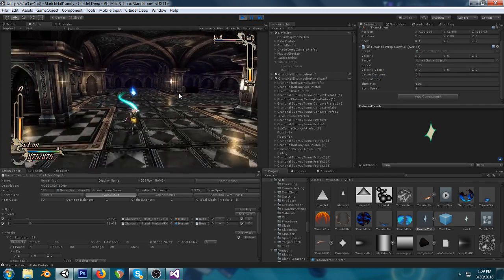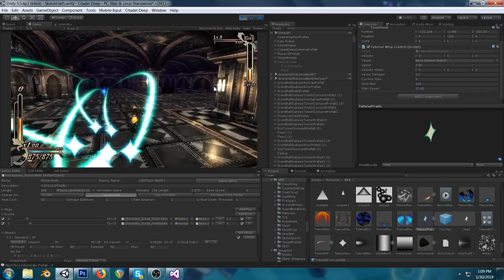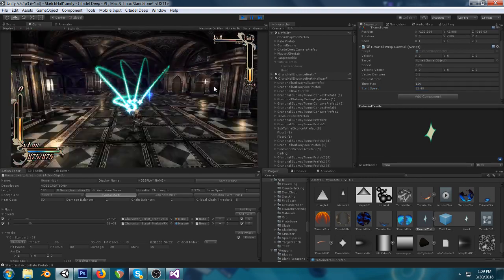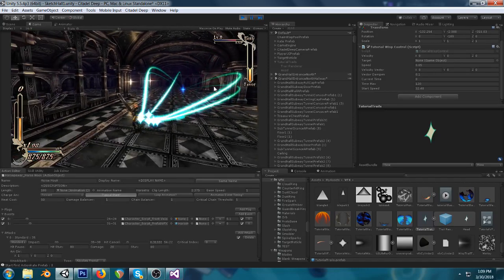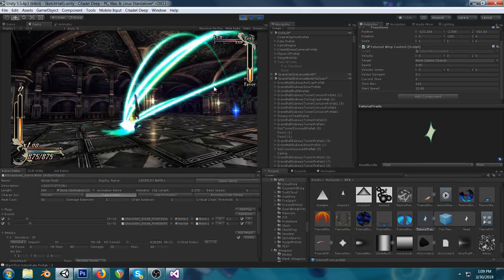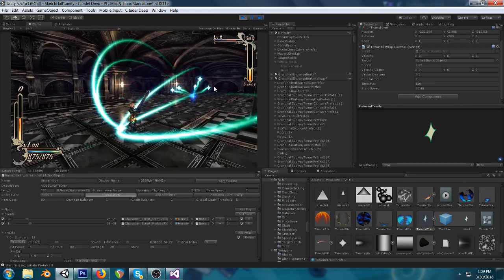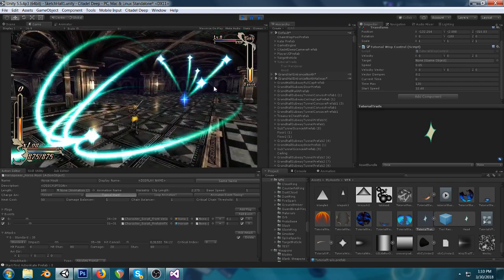So now we're getting something like that. Let's see if we can bring our start speed up again. So now we're getting some of those behaviors that we saw earlier. And you can see there's some slowdown because we have this big velocity in the beginning. Partly it's because of that dampen equation.